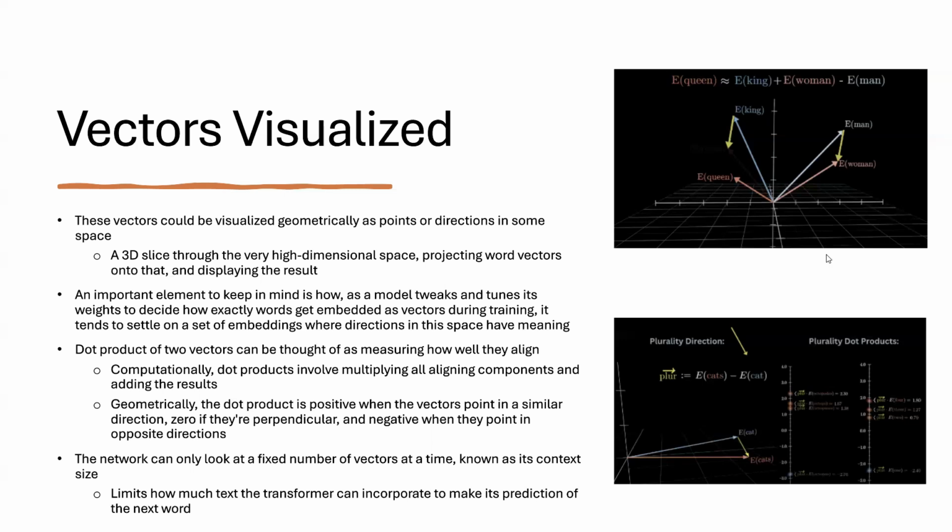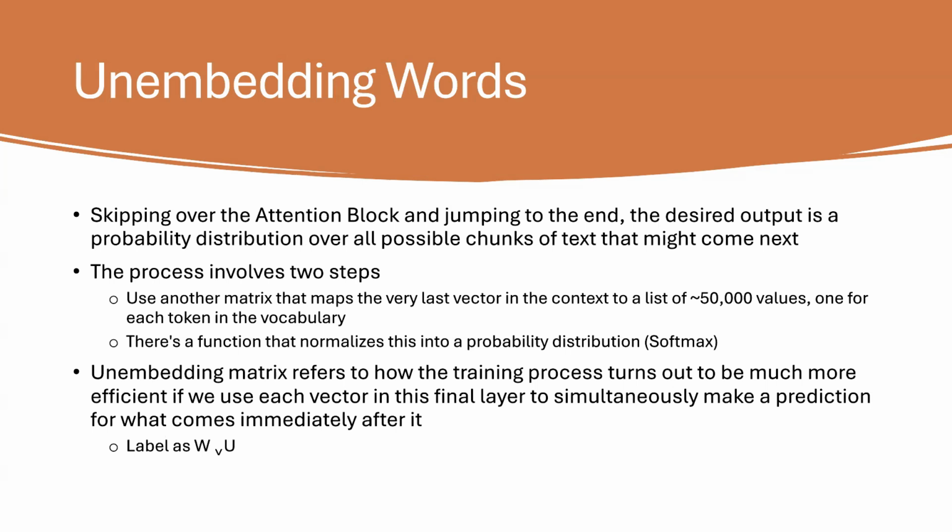So if we look at the second image down here, as you can see, we can use dot products with our vectors in order to push it to the desired word that we want and its meaning. So we have cats with plural and then just regular cat, and notice how cat is being pushed towards the direction of cats. Now we'll be skipping over the attention block and jumping towards the end. Don't worry, next week we'll be discussing attention blocks and the procedure within that section of a transformer in more detail.